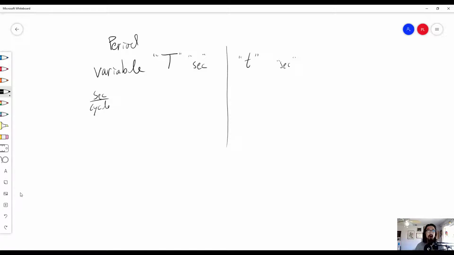For example, we're going to be talking about a pendulum. So if I have a pendulum here, a pendulum is any object that is attached to a string that is allowed to swing freely back and forth. So one period would be when the object returns back to its original position. If we let this pendulum go, it will swing out and it'll swing back in. When it swings back into its original position, that is what we consider to be one cycle. And so period, or capital T, is how long it takes to complete one cycle.